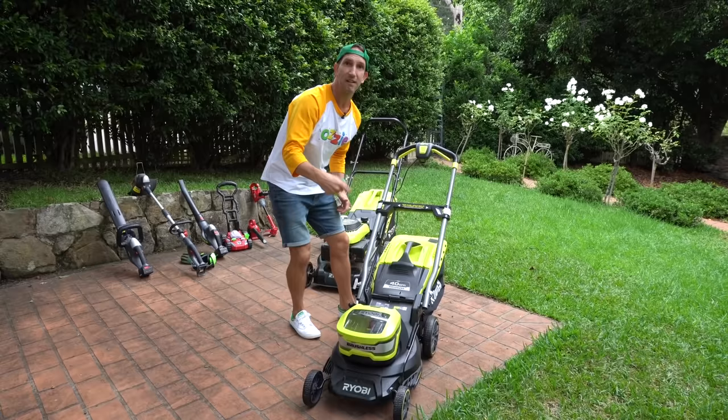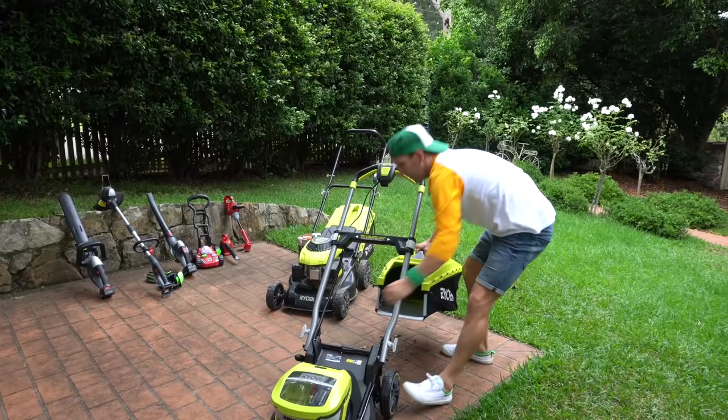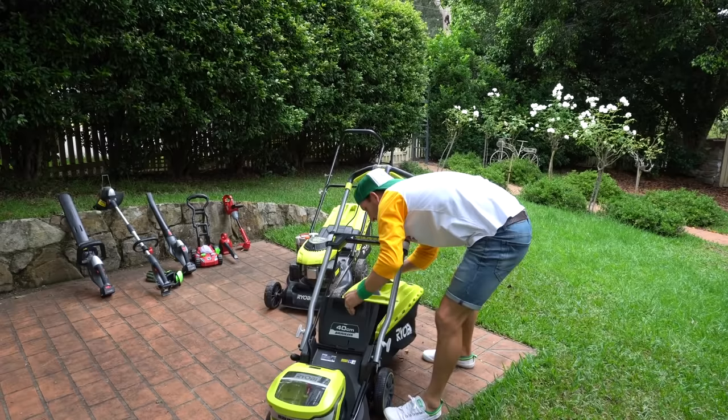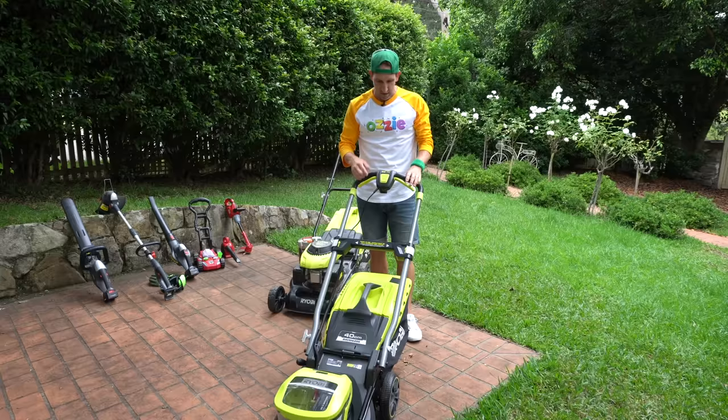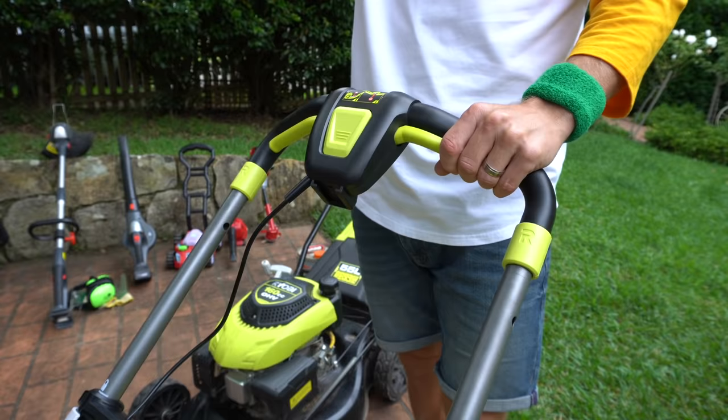Then when you're cutting the grass, the blade is under here and it cuts the grass, and all the off-cut grass comes into here. This is called the catch. Then when the catch is full, just take it off like that and dump that into the rubbish bin. Now with this electric mower, the way to start it is by pushing this button in and holding this down just like this.